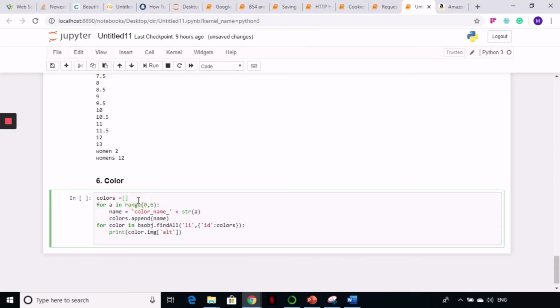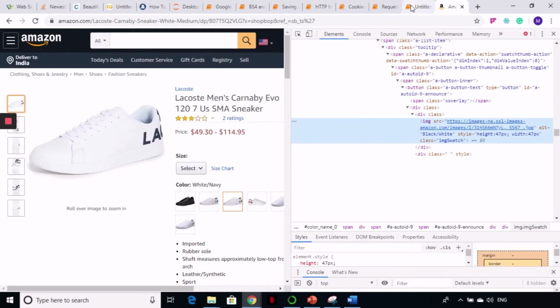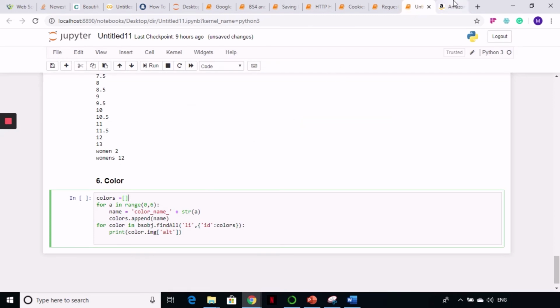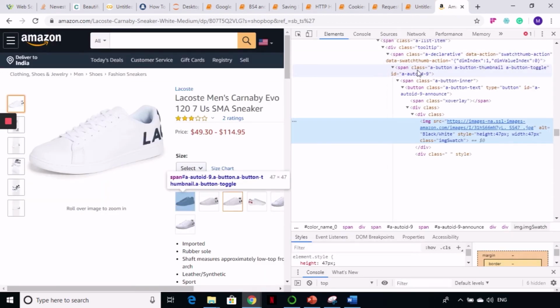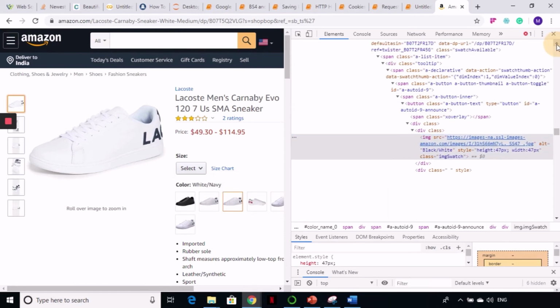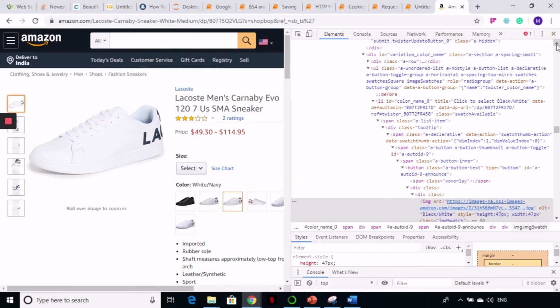So guys, for that, one more thing I want to show you. If we go a bit back, where we have the complete information, actually there is a div, a span, an li, so this li tag has the information that we want. This complete image has all the information, and so does this li tag.